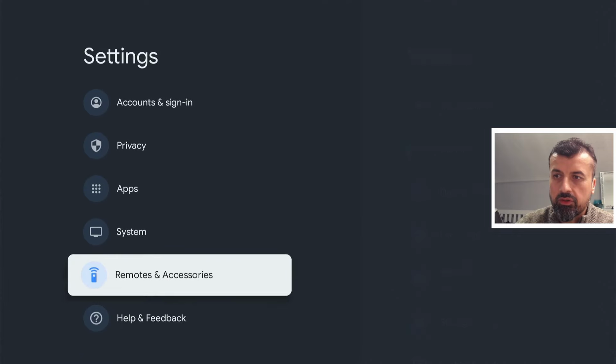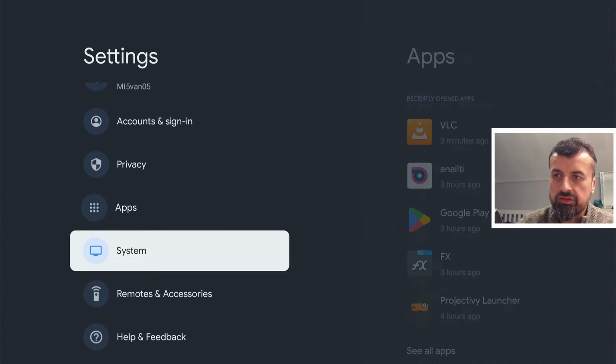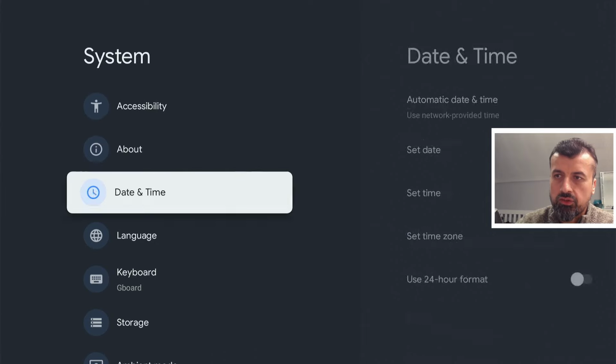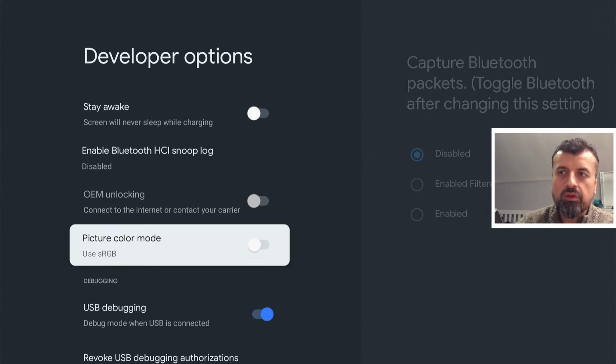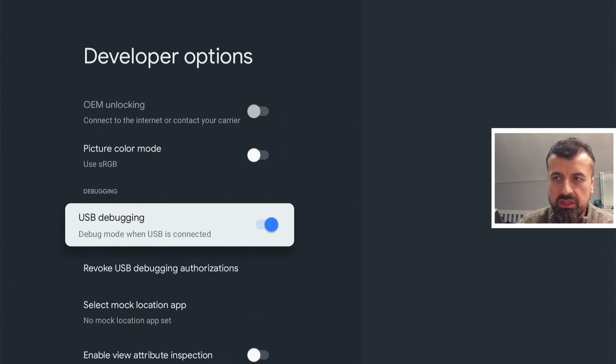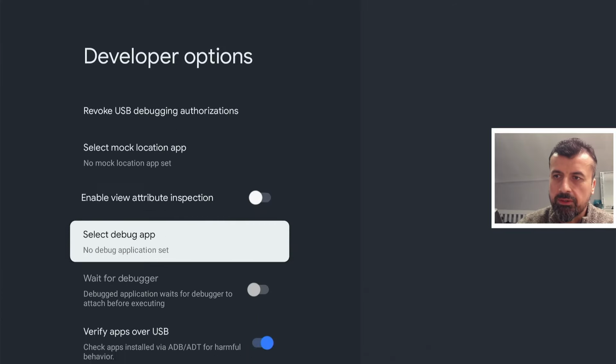We can see here, if I scroll down, go to system, scroll down into the developer options, and I'm sure you guys know how to do that. If you don't know how to do that, leave me a comment below. But go to developer options. Now, here we have the typical things, like you may turn on USB debugging if you want to use my tdoctoruk applications on this device.